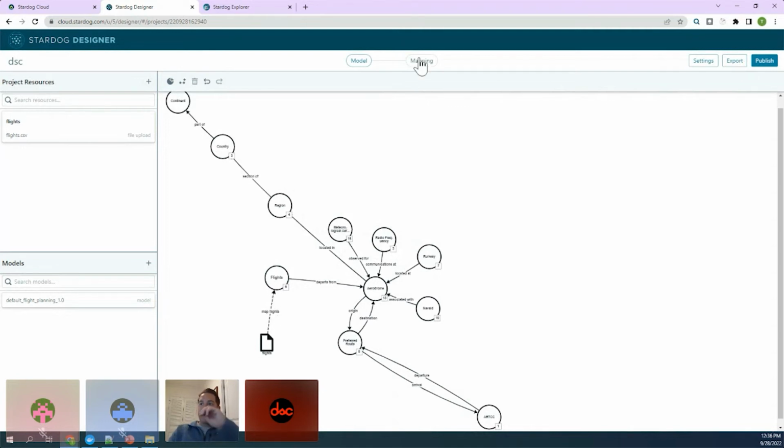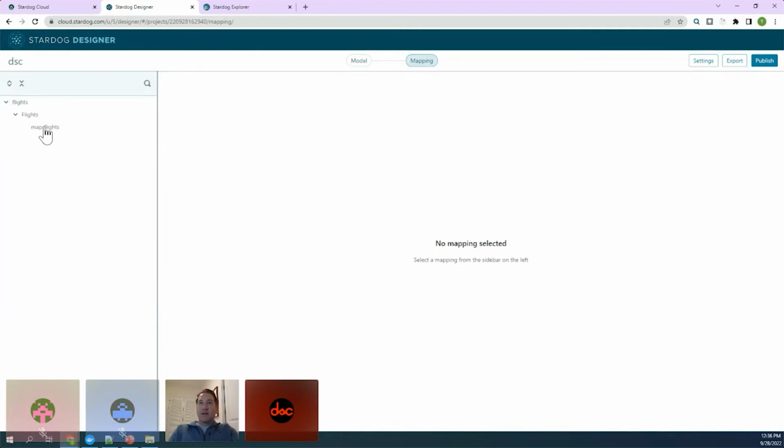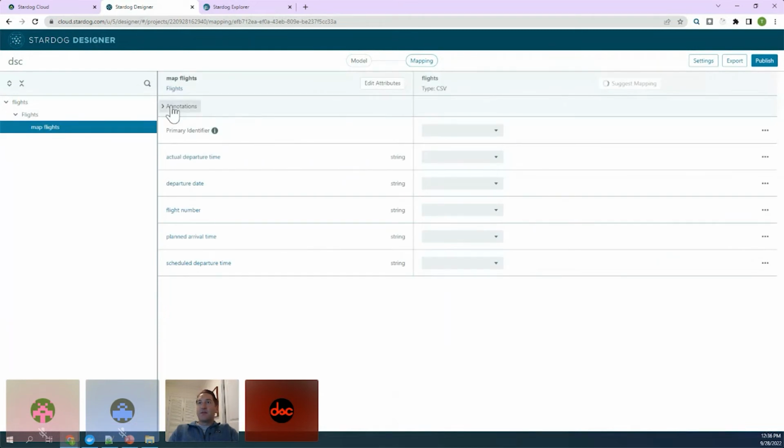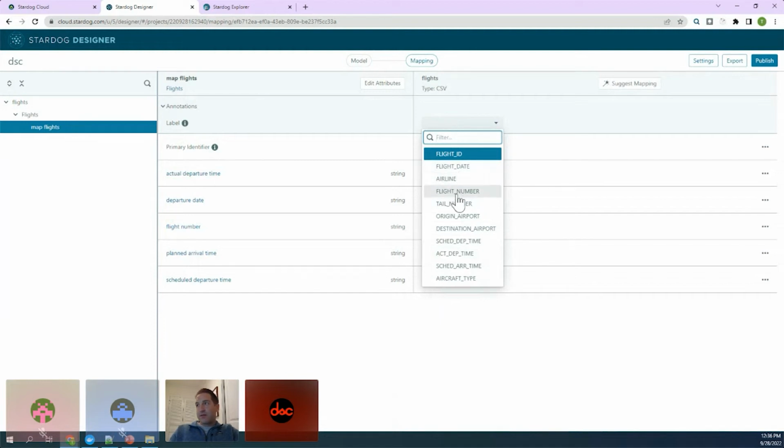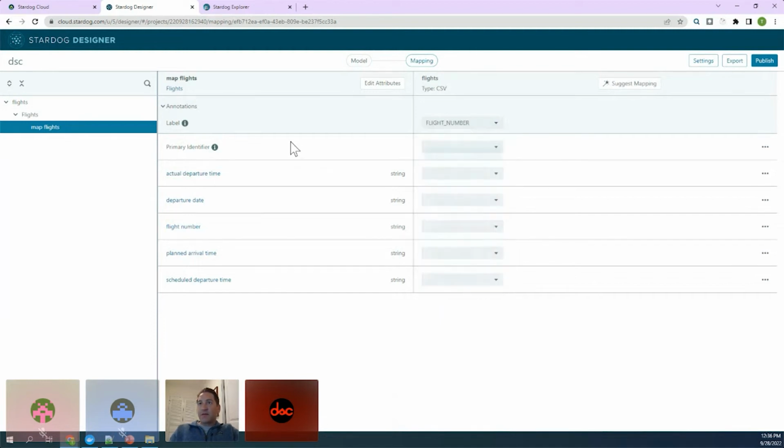I can come up here to the mapping tab and select that flight. So I will pick a label. A label is what text you want displayed for this instance in Stardog Explorer. We'll do flight number. And the primary identifier, just for simplicity's sake, we'll make the flight ID, since through that preview, I know that was unique.